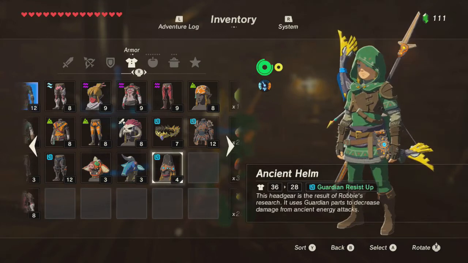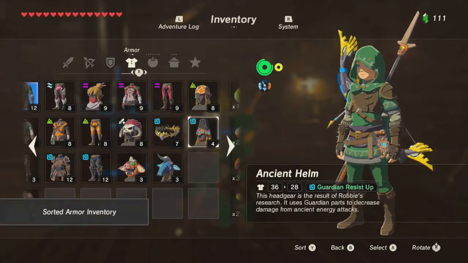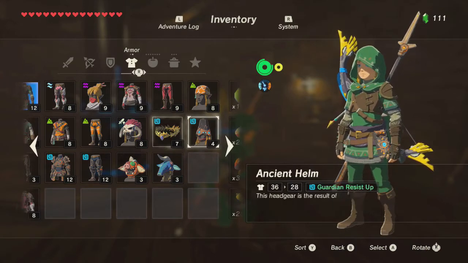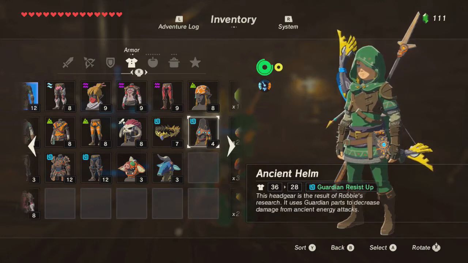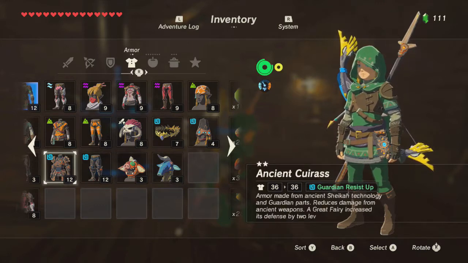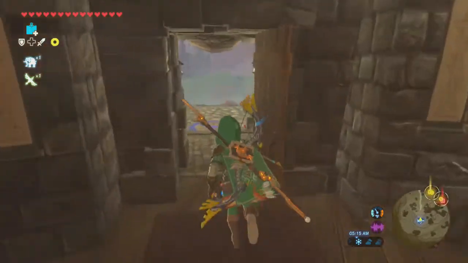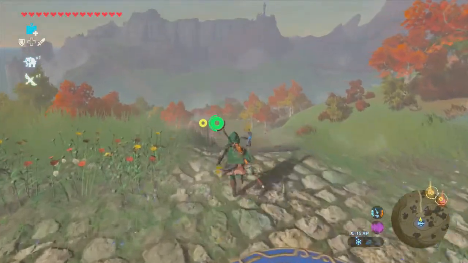Okay, so sword again. Yeah, the circlet is level 1. Ancient Helm is level 0. I don't know what it takes to upgrade that right now, and these are both level 2 already. Let's see if we can get the Ancient Helm to level 2, and then check out the set bonus.